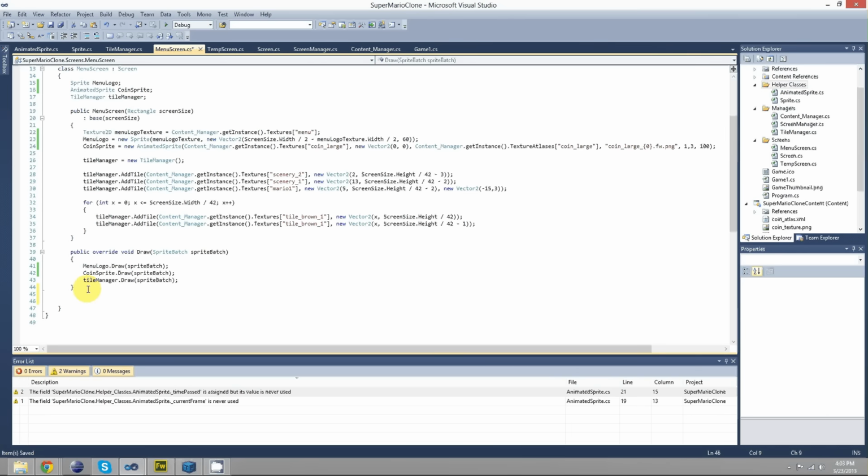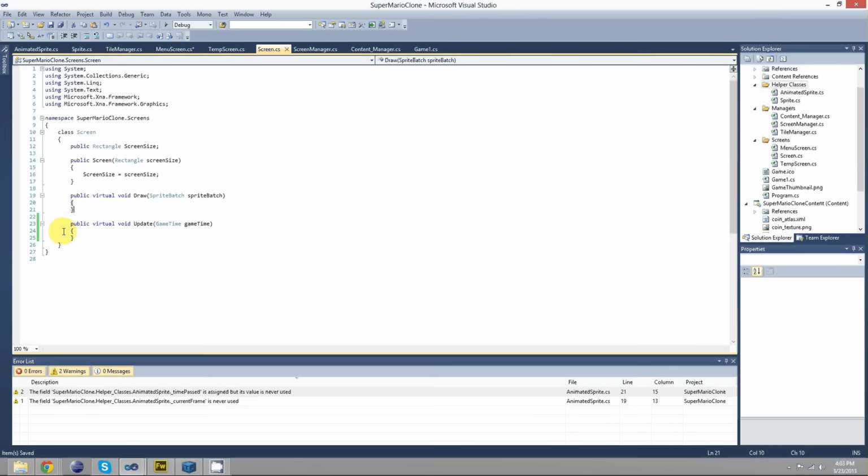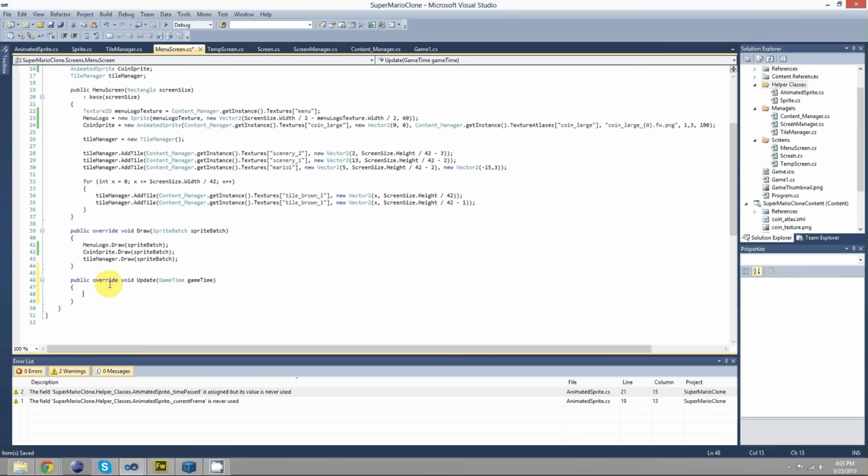So now in our screen classes, we can override update, and we don't actually need the base update, just like we don't need base draw here, because nothing happens there. If we wanted to put something there, then we would, but I can't think of a reason why we'd want to now. So now what we need to do in here is update our coin sprite. Let's see what that does.